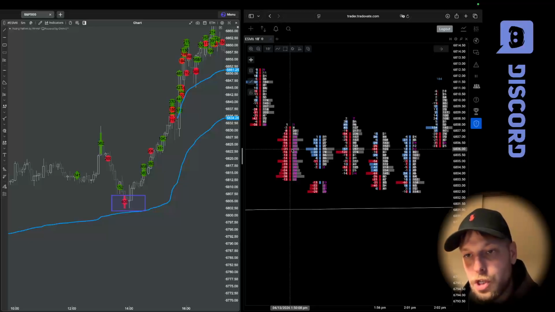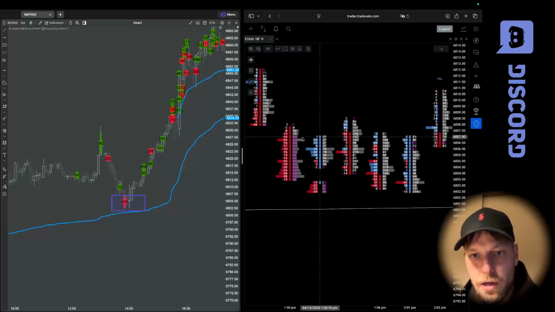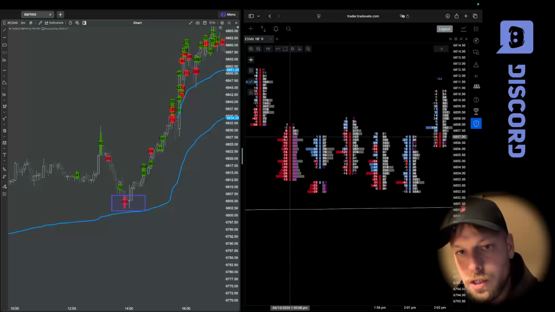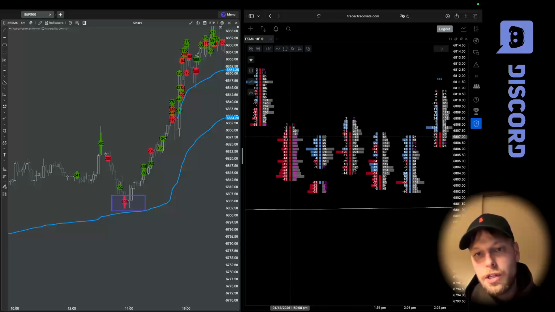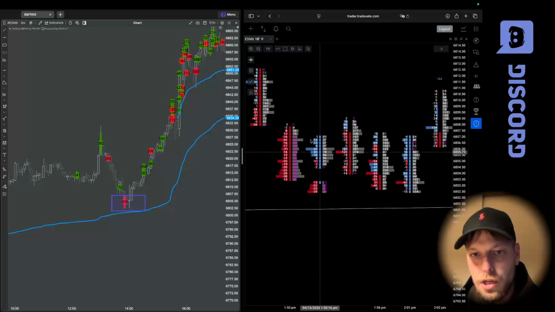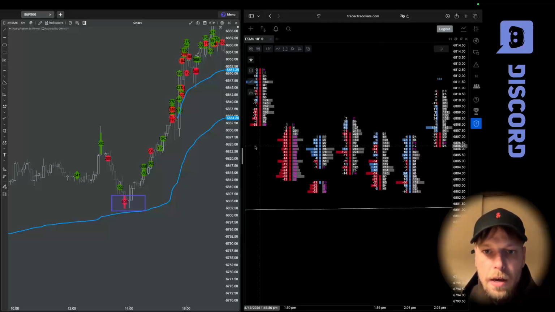Also, you can check the footprint charts and search for it. You will find it, because you notice it directly. But this is, yeah, a huge imbalance. It's as much as possible, because we have 16, minus 16 delta, and the total volume is also 16. So this is literally all filled auction, the biggest imbalance possible.